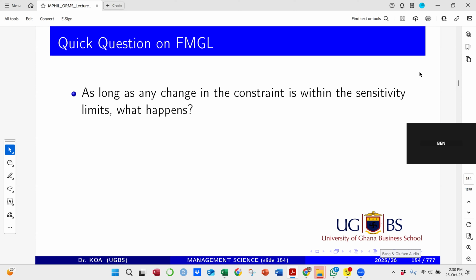Now, I didn't tell you what the change is. I didn't say there was an increase or there was a decrease. So the direction of profits is not known. Now what will happen? Well, what's going to happen is that the optimal solution will change and then the profit will change. That's the key. The word is change, not rise or fall. Change.